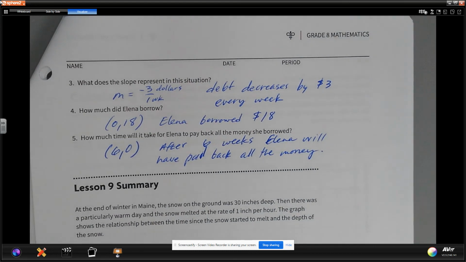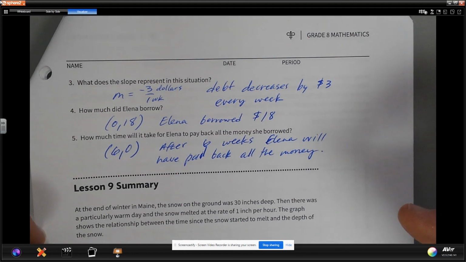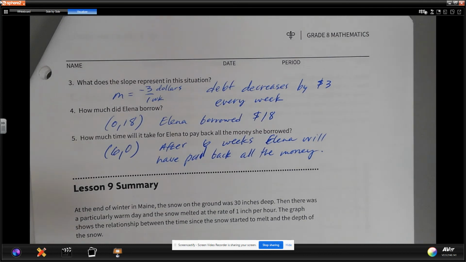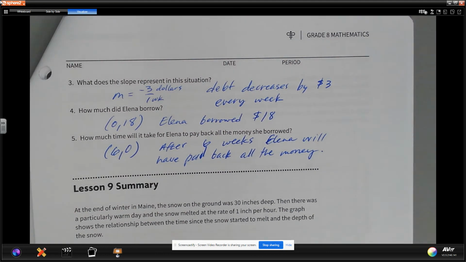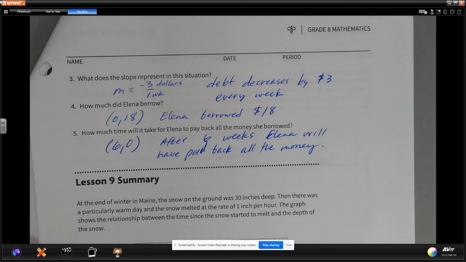There we go. So there's our case. This is where we apply this concept in real life. We see a lot of it towards money. We see it toward bus fares. The bus fare thing is actually really good correlation with what we do in real life, because with a debit card, we have accounts at our banks and we have a certain amount of money. And every time we spend money, that money comes out. So anytime we're spending money, we see that that would be a negative slope. We also see that when we're paying back a debt, we're paying back a certain amount every single week, or every month, whatever it may be, and that value decreases over a specific amount of time.